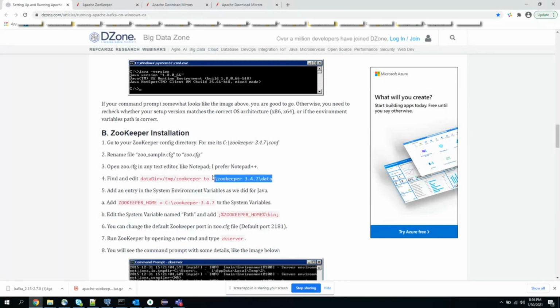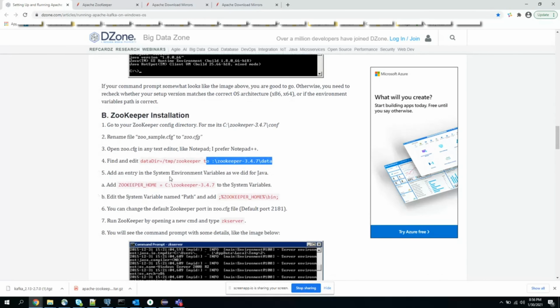Next, add an entry in the environment variables, as we did for Java. Go to system environment variables and add ZOOKEEPER_HOME equal to C:\zookeeper-3.6.2, I mean your base location of the Zookeeper folder.